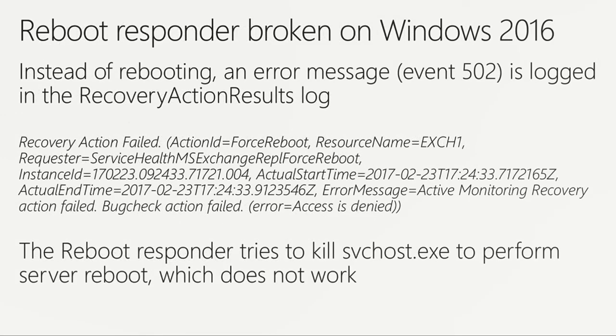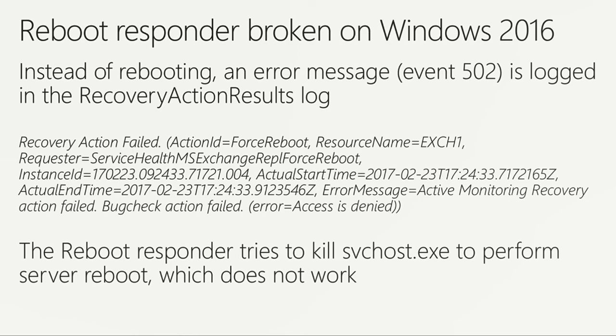We do know of another issue with managed availability running on Windows 2016. We've got these reboot responders. So remember, managed availability can take automatic recovery. It can restart services. It can terminate processes. It can reboot servers as well. On Windows 2016, though, we're not using the same reboot trigger that we did previously. Previously, we would kill wininet.exe, and that would blue screen the box, and that's how we would bounce it. We actually stole that behavior from Cluster, which pioneered it.